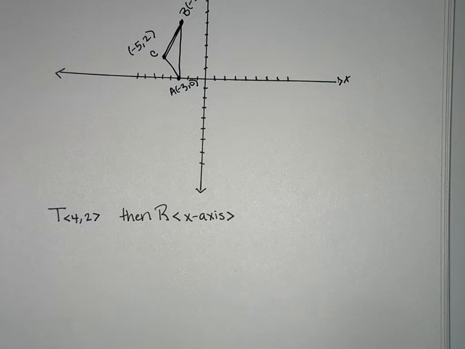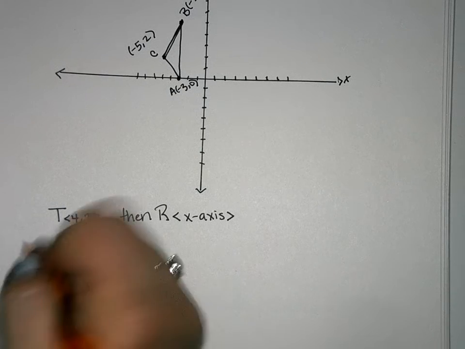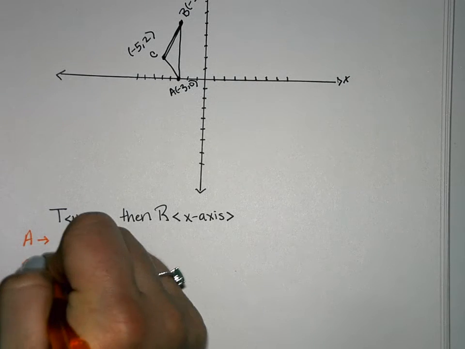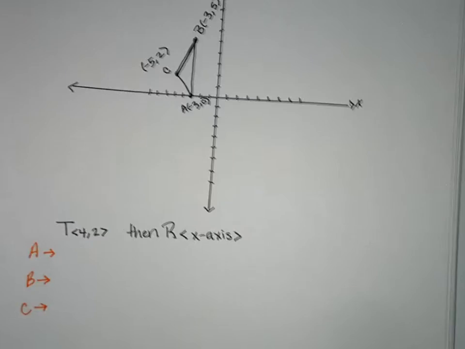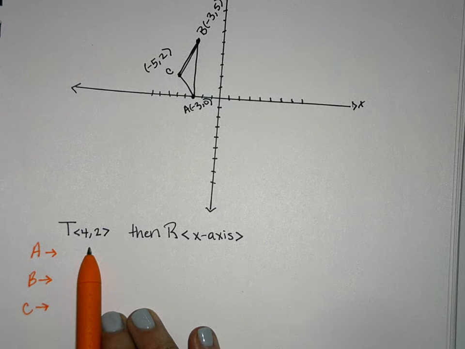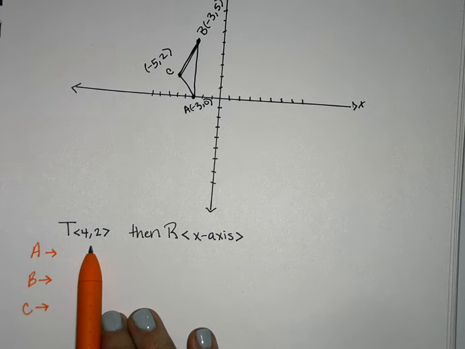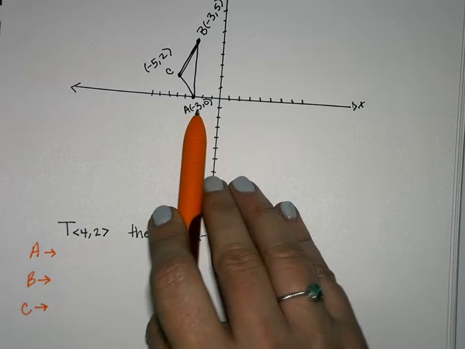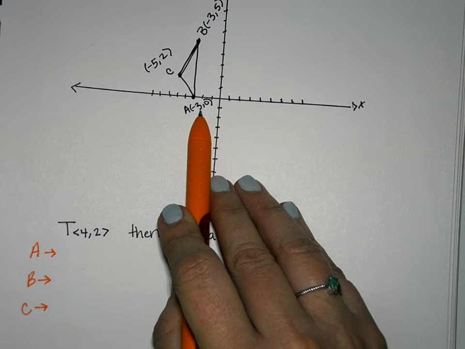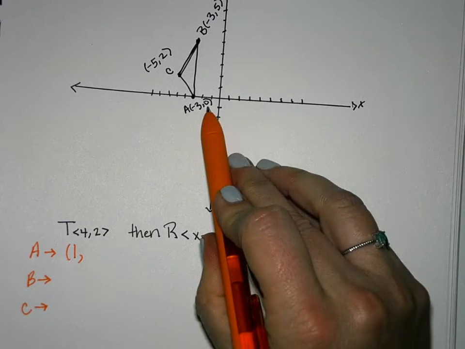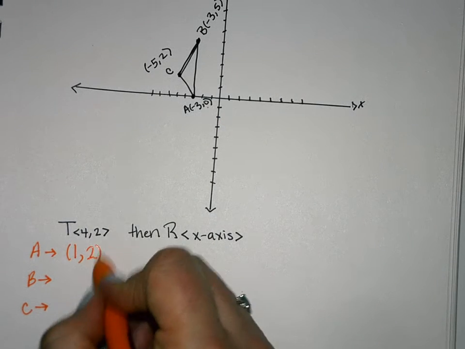So what we want to do is start with each point. If I start with A, B, and C, and I want to make the translation, what are we going to do to apply the translation? What do we do to X? Add 4 to X and then add 2 to Y. So if we have -3 for X, what's -3 plus 4? 1. What is 0 plus 2? So this would be the translated A value.